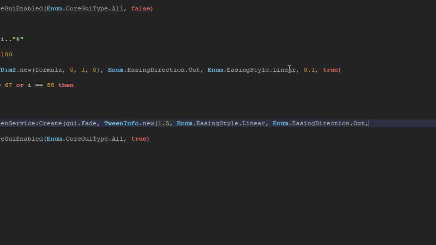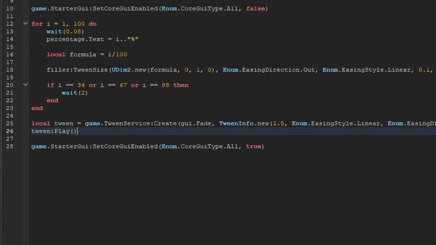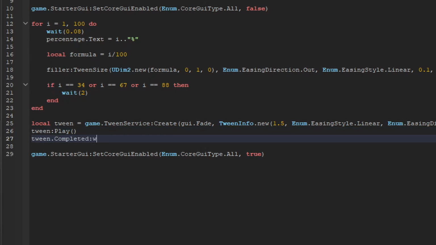Close that up, just like that. And we are going to be interested in modifying the background transparency. BackgroundTransparency is equal to 0. Then tween:Play(), tween.Completed:Wait(). So TweenService is basically similar to tween size, except this applies to every game object in the game.